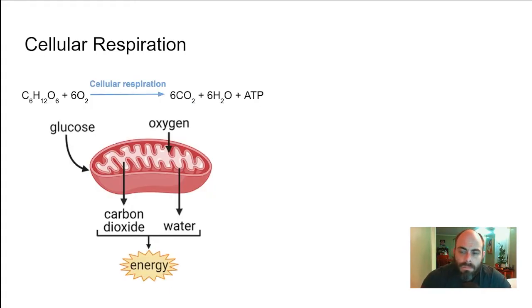Moving on, cellular respiration. Remember I said know that backwards and forwards? You kind of need to because the products of cellular respiration are the reactants for photosynthesis. If you know this reaction one way, you know the other, except for the fact that notice I put ATP there at the end. So glucose and oxygen go into this reaction. CO2, H2O, and ATP go out. Remember in photosynthesis we put energy in the form of sunlight, and cellular respiration energy comes out in the form of ATP, because ATP is the cell's energy currency. Where is this taking place? It's taking place in the mitochondria. So I have that little mitochondria there you see, with glucose, oxygen going in, CO2, water coming out, and of course energy there.